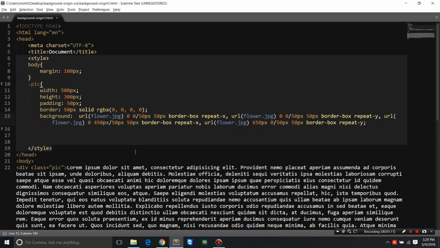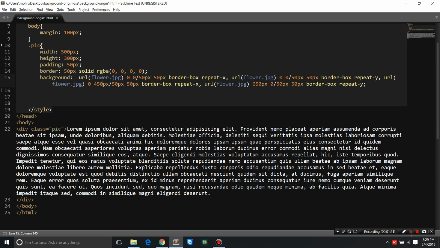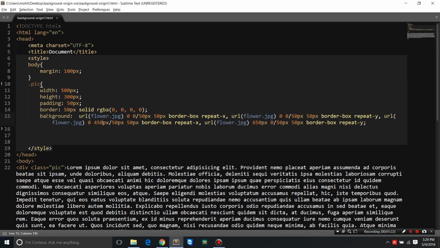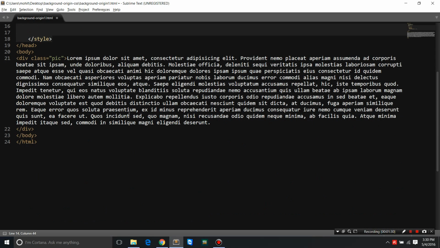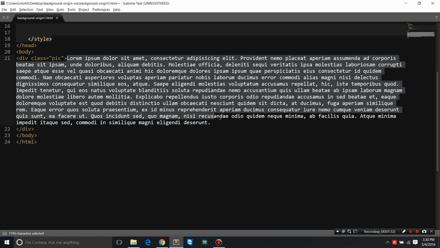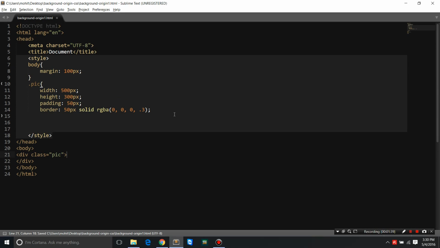So let's go to Sublime Text again. As always, I'm gonna use some code, I'm gonna lose some code, and whatever code I'm gonna lose, I'm gonna recreate for you guys as always. So let's delete this completely. This was 0.3, the RGBA color model, and we had no filler text, no dummy text. Okay, this is the way we started off in the last part, last session.